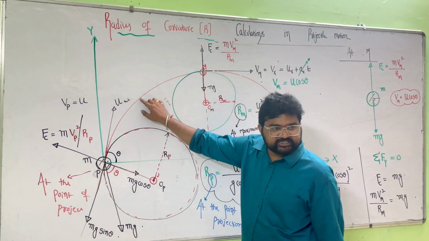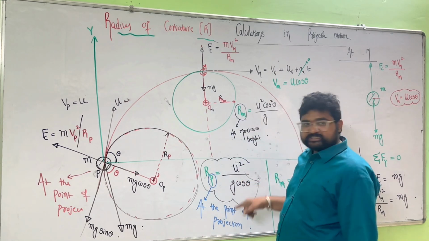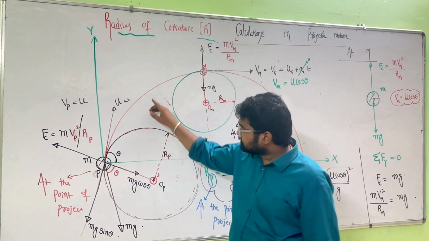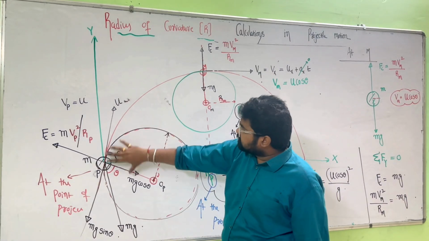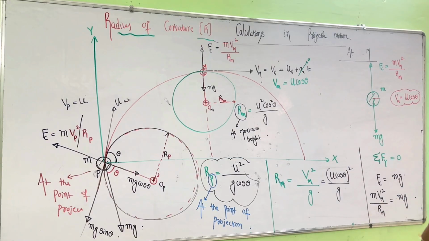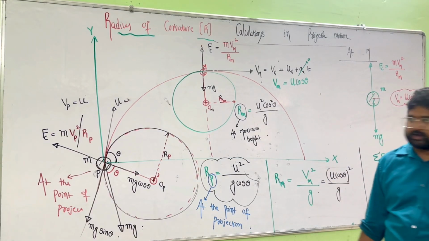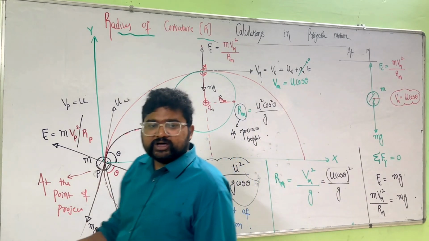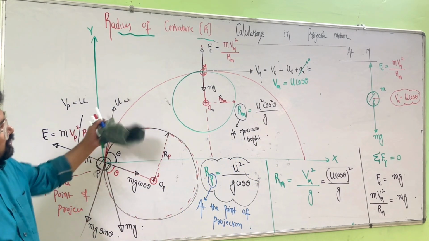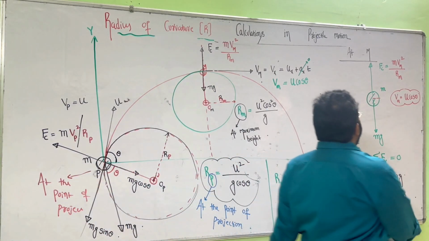Even if they ask for velocity here, first calculate the velocity, u square by g cos theta. What is the theta? Direct theta will come. Understood? So you are in a position to calculate the radius of curvature at any point. Here also you are in a position to calculate. Understood or not? This is the story of radius of curvature calculations in projectile motion. Next, write down angular momentum of the particle.